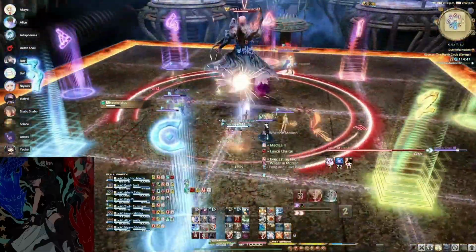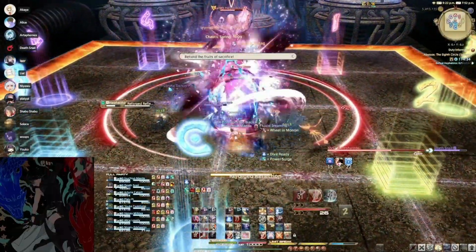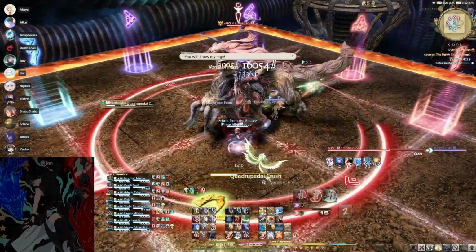Reforged Reflection. Continuing to alternate, you will get either dog or snake form of the boss. This time we will cover dog. Remember, there is a knockback. Quadrupedal Crush or Quadrupedal Impact.